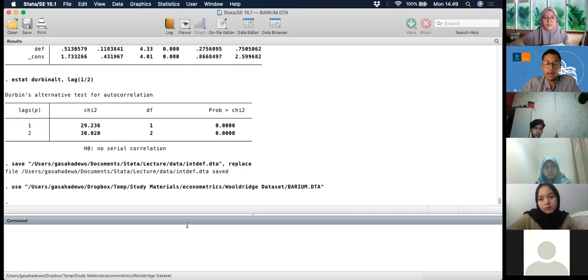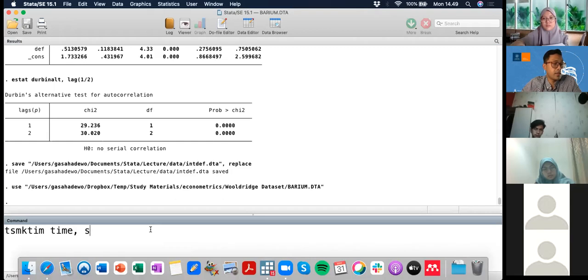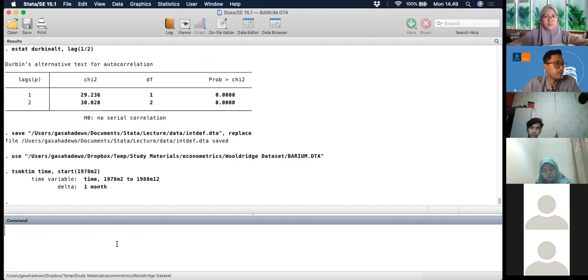All right, so after we have the data, I'm going to declare that it's a time series, which starts in the second month, February of 1978. Then I'm going to indicate the time dummies. So I'm going to generate a variable M. Variable M is just the month indicator of the date time.